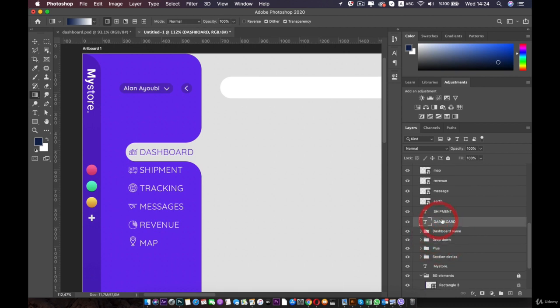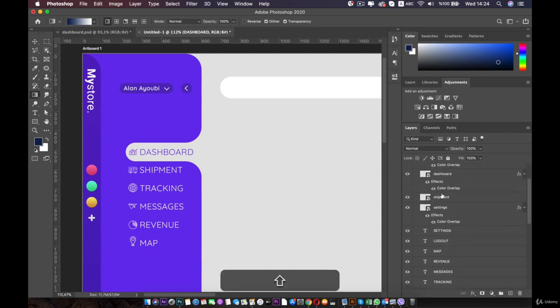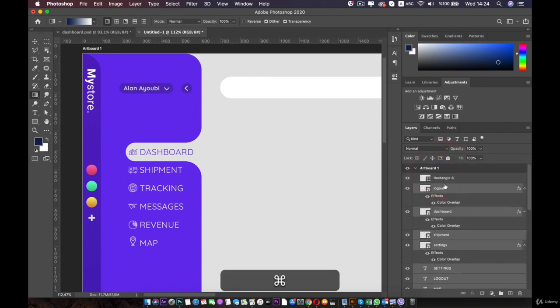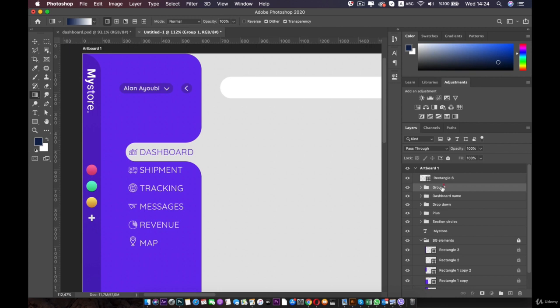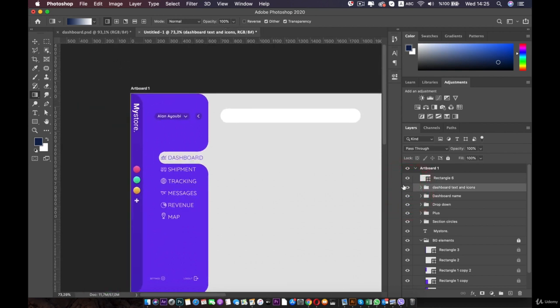Now you will group all of the icons and text together. Select on the last one, Shift and the first one, then Command G to group them. I will name this dashboard, text and icons. Now you have everything arranged. We can go ahead and create our search and profile area.